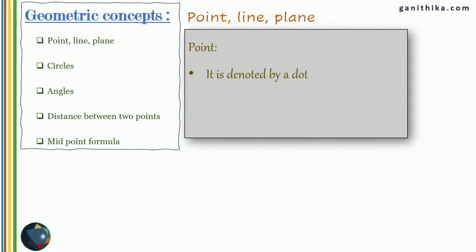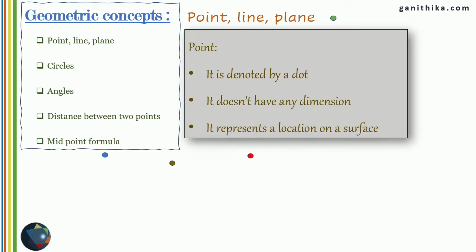A point is denoted by a dot, something like this, but it should not have any dimensions. But here what I have shown as a point has some area inside that, but it should not be so. When you put a pen on a paper, that much is what a dot is. So a small dot is a point. It should not have any dimensions, any length or width or area inside that. So a point is just putting your pen on the paper with a dot.